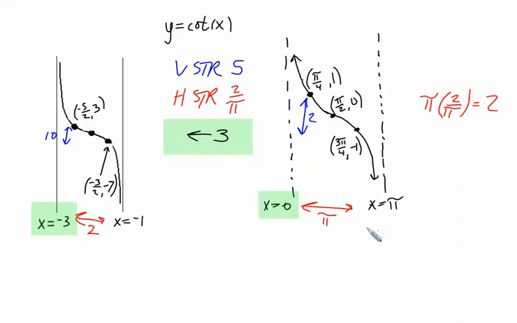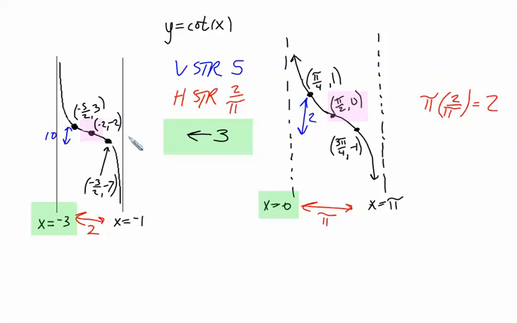And as far as up-down goes, a lot of times it's nice to look at something that has a coordinate of 0. So this middle point at pi over 2 comma 0, we need to know what the corresponding y value is over on this graph. And we can find that, first of all, we know its x-coordinate is going to be -2. But we can find that by taking the average of 3 and -7. So that's going to be -2 as well.